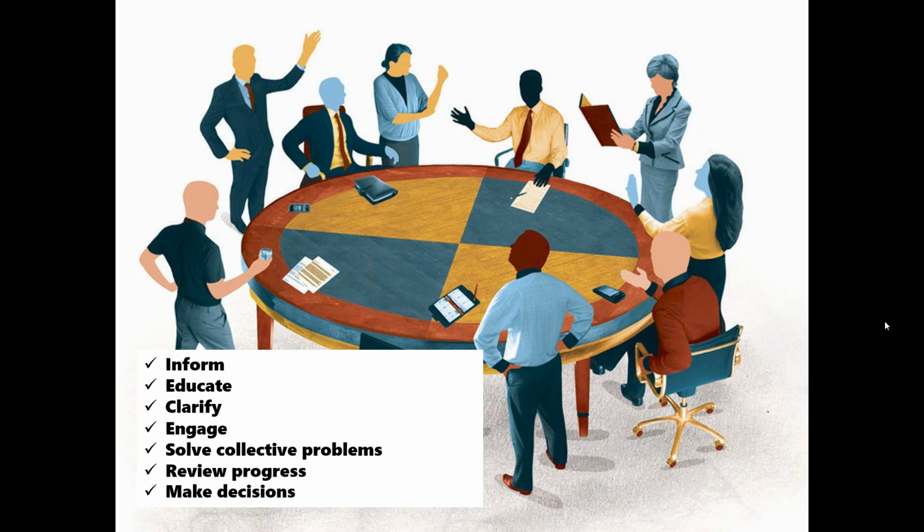But we also attend meetings to clarify. Sometimes if there's confusion within your team or in the organisation about which way to go, should I use process A or should I use process B, it might require a meeting to make sure that everybody's on the same page. Sometimes meetings can be used to clarify a complex situation, or perhaps where the ground has shifted, it might be useful to get the team together to explain why the shift has taken place and the implications of that shift.